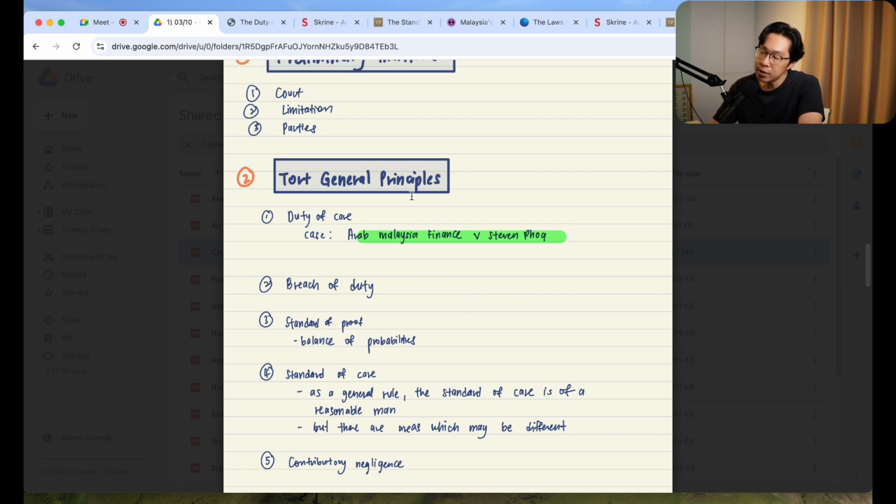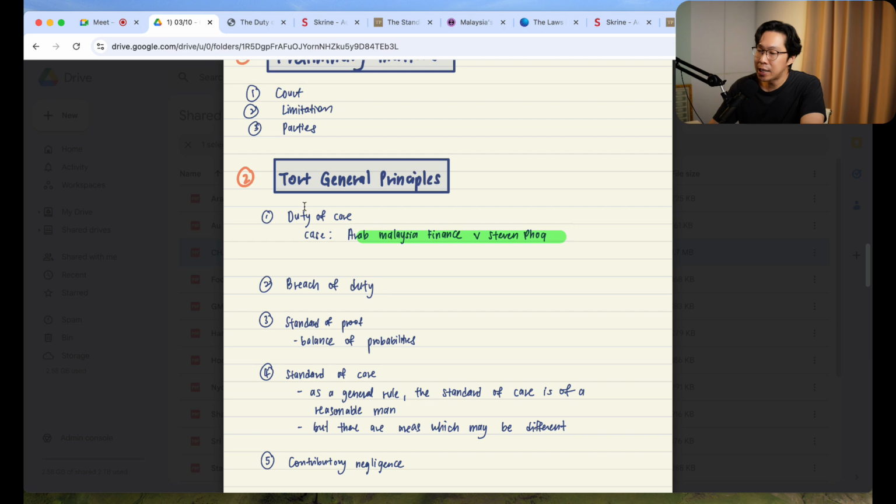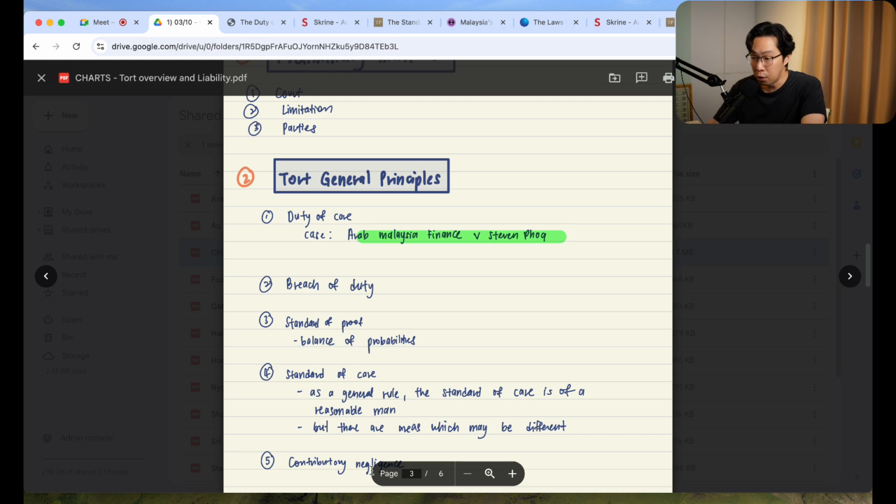Now, how much do you need to write for this? Like I said, you cannot just explain the duty of care, Donoghue v Stevenson, and the breach of duty, write one page, yet not link it back to the question. You can have half a page writing about the principles, and half a page on the facts of the question. Or you may practice explaining the principle and relating the facts to the question at the same time. So you see there are two ways of writing up the answer. Either way would do. Whichever way suits you, whichever you find better for your articulation. This is the part I want you to practice. You know this is the answer.